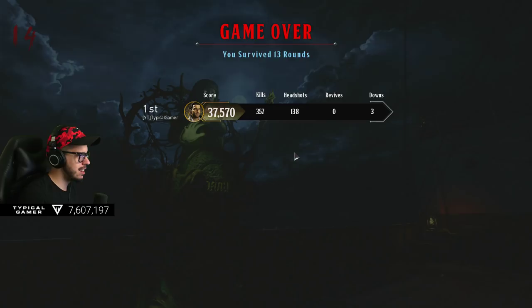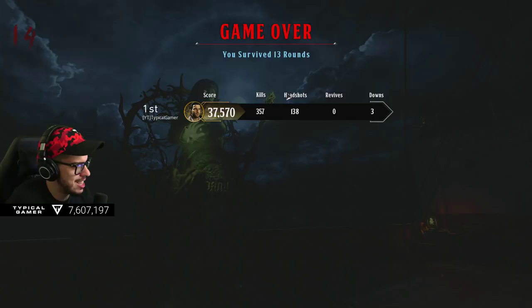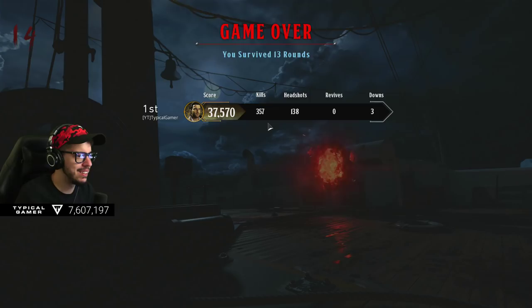Goodness gracious. All right. Well, we survived 13 rounds of the Titanic map. We're on the 14th round, so there's that. We definitely got to research a bit more to find out how to build the pack-a-punch. I don't know how I got killed there. Those zombies got some quick fists underwater, man. Let me tell you. Let's get a rip in chat.